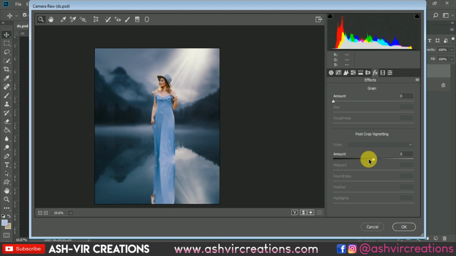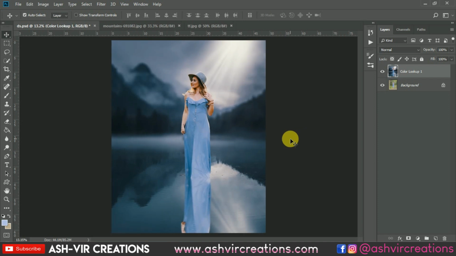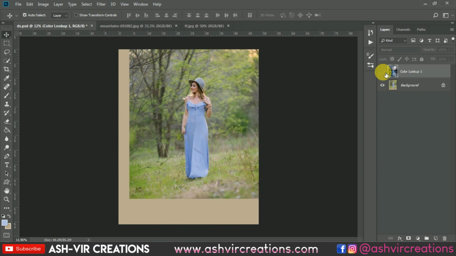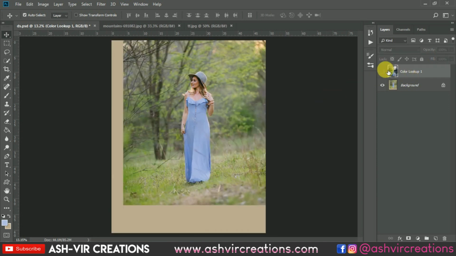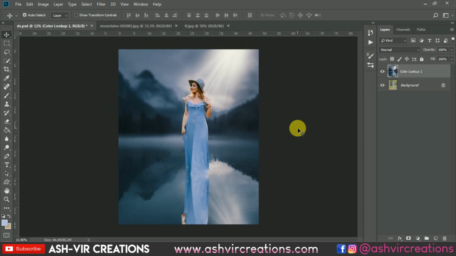If you want to add vignette you can add, otherwise it is okay, don't add the vignette. It is really looking this much a perfect one. So finally we have edited just like Jackson Olson Studio. Very much perfect blurry with reflection. Here is the before and here is the after. It is really looking very much amazing. So if you want to edit your portraits of girl, you can just use this technique to edit your photograph in a perfect way.